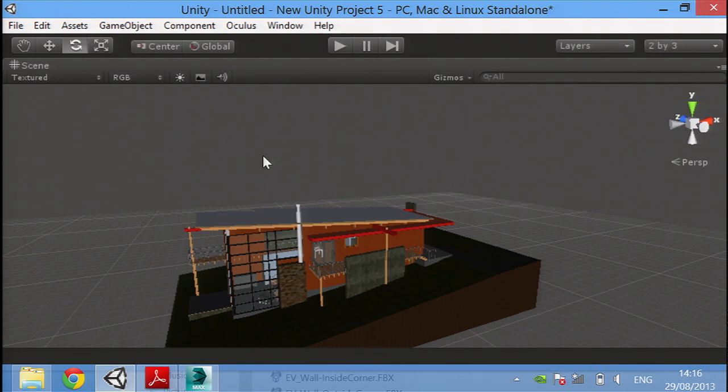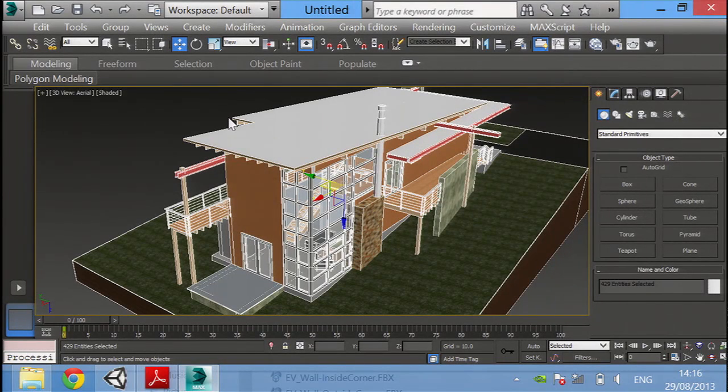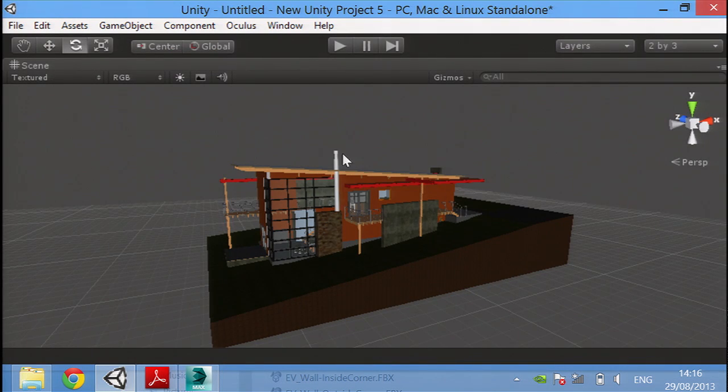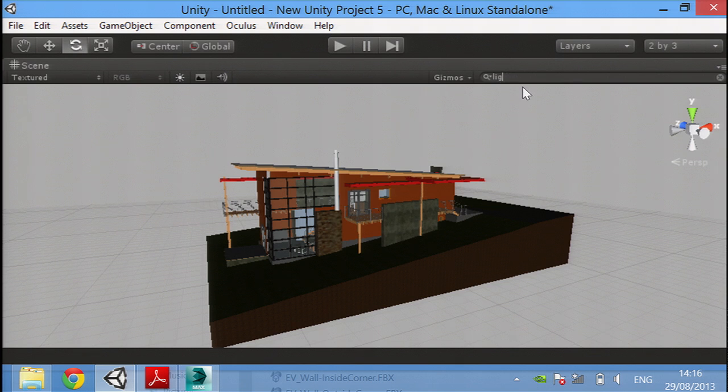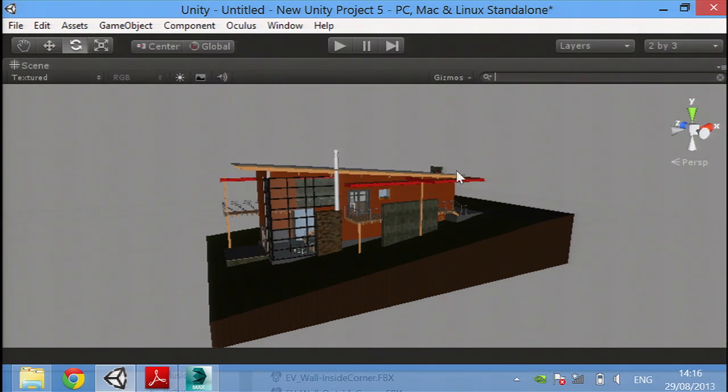When you export this as an FBX in 3ds Max, you're going to get an error saying the lights will not be converted. But what you can do is really simple in Unity. You can type in light here, and it will select all your lights from your 3ds Max scene. Then you can make a little editor script, say convert my lights to spotlights or point lights. You don't have to recreate them by hand and match the position. It makes it super simple in Unity.